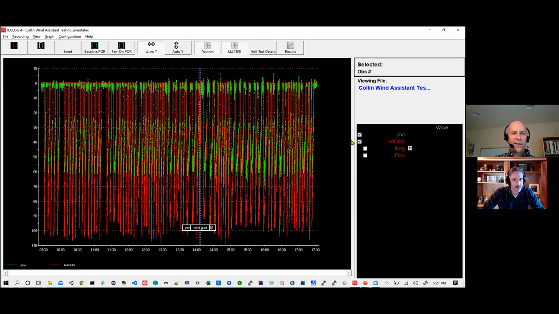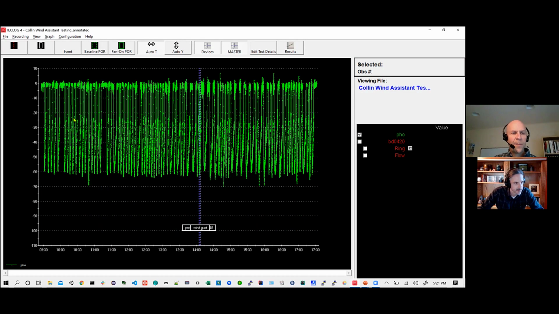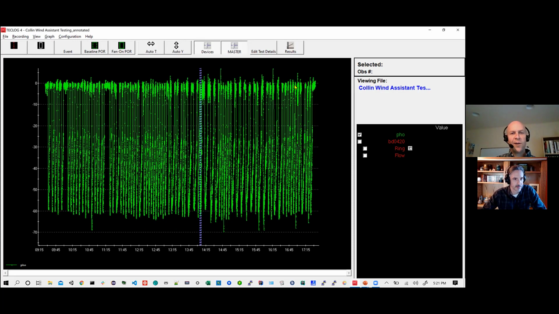If I turn on only the house pressures, you can see that there's a clump of data up here near zero. These are the pressures in pascals during the period when the blower door is off. And these lines going down vertically are, of course, when we're depressurizing. And so we have targets between 25 and 60 pascals.